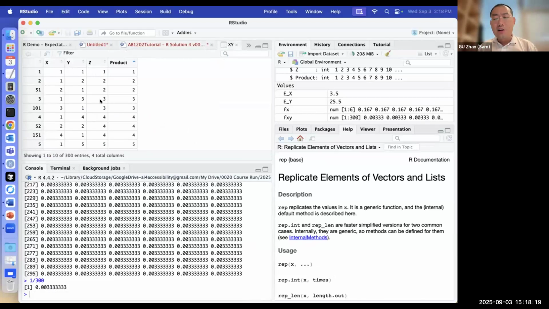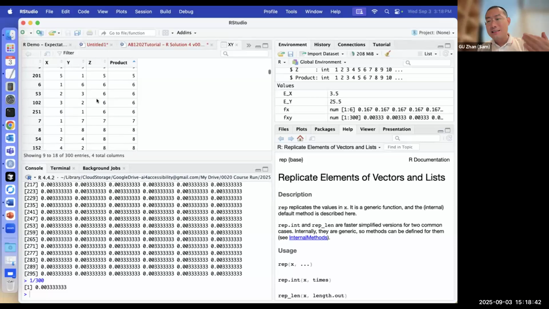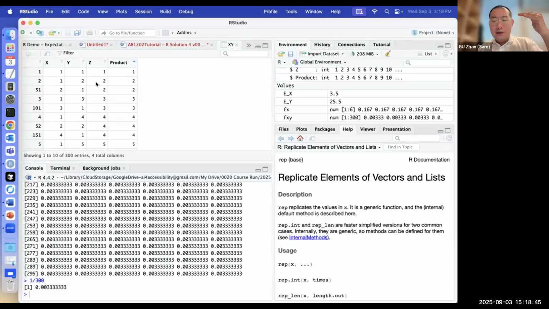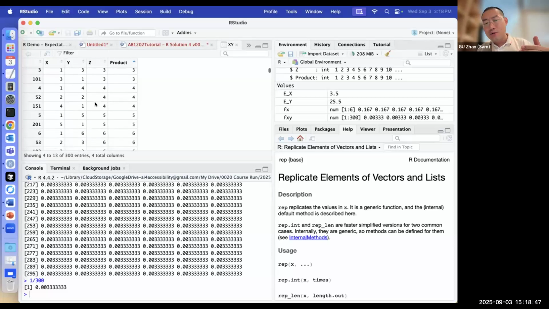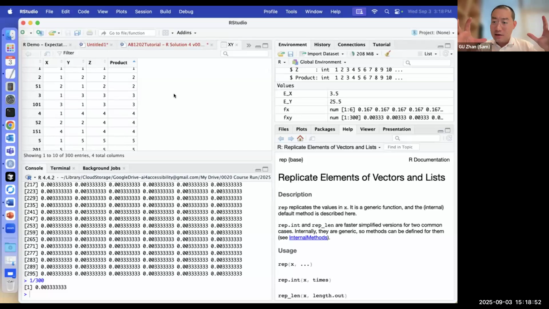Imagine 300 pieces of paper in a box, and each piece of paper has a Z value on it. So there are 300 Z values. Some occur more frequently. Some values, like 2, appear 2 times, 3 appears 2 times, 4 appears 3 times. 1 appears only once, because only 1 times 1 equals 1. So different outcomes have different probabilities. But from this list of 300 values, each of them has an equal probability of being drawn from the box of 300 pieces of paper.